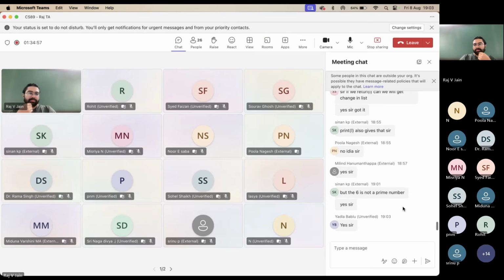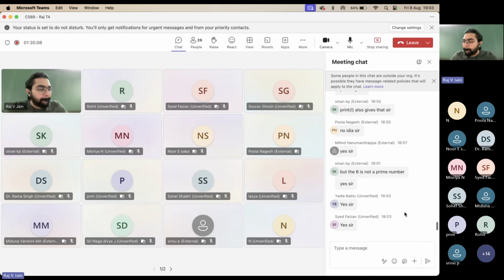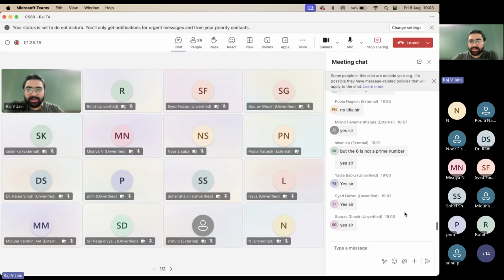If you think the approach is not okay, you can tell. People seem to agree that the approach is fine. So now think, is there a better way to do it?